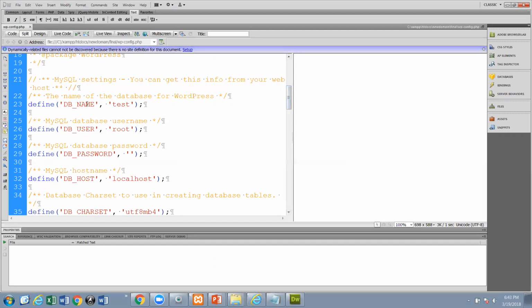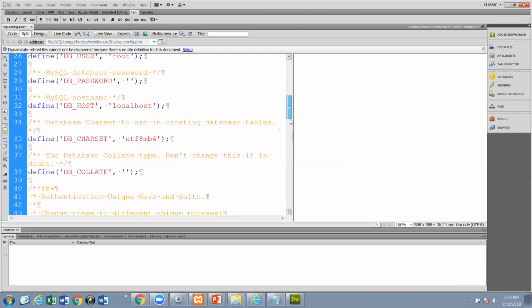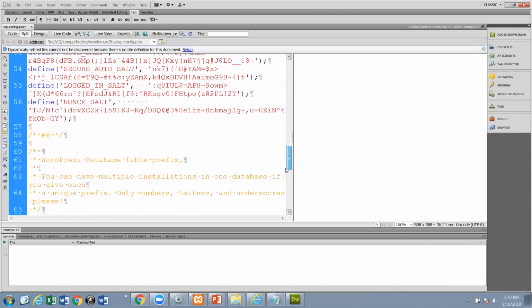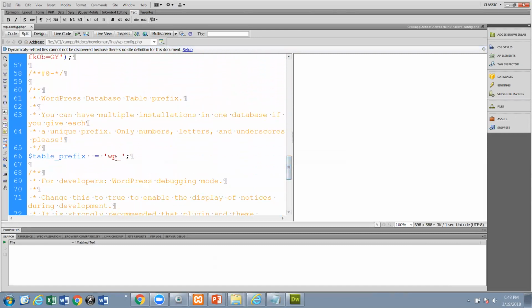So instead of the database name being test, it's going to be devdb, that newer database. Username and password, in this case, it's the same, but you'd end up changing it here as well if you needed to. Table prefix, I said, was FNL for final. And I'll save that.